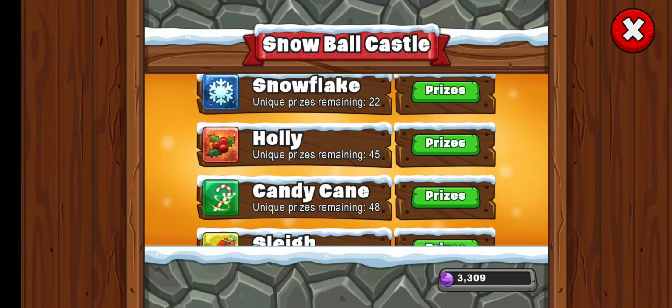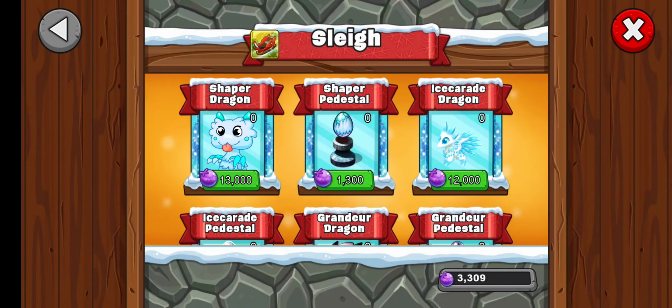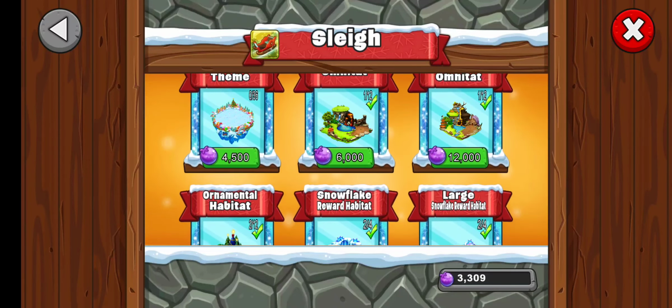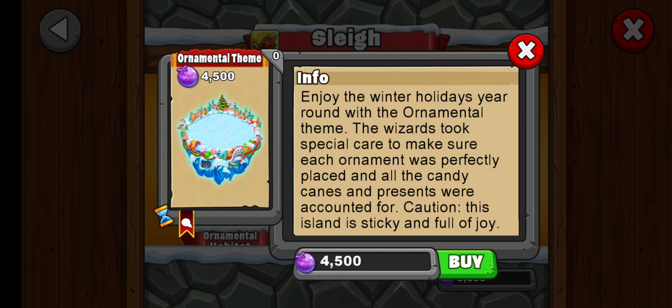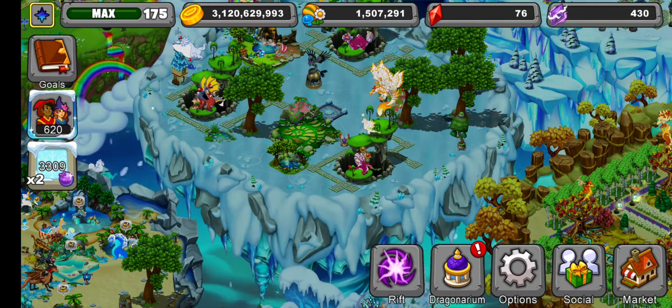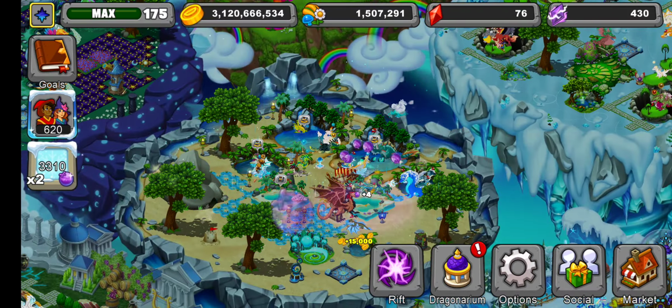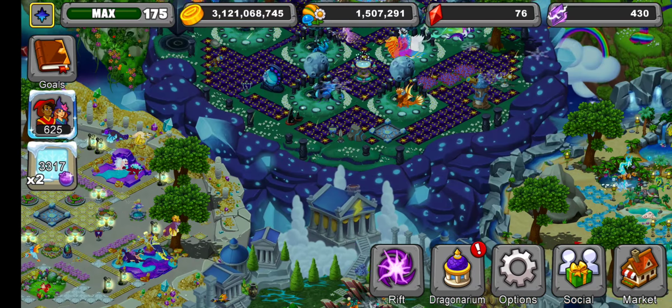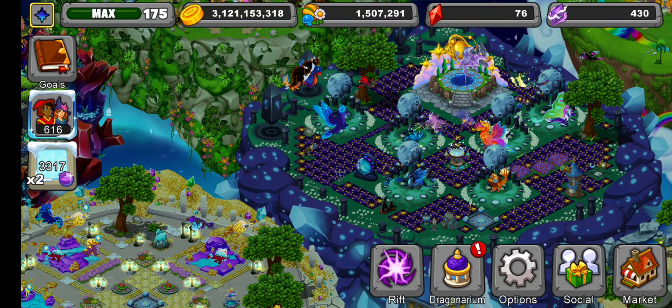So let's take a look at what I actually need to get that. And everybody should be working on that too. So it's 4,500. 4,500 to be able to get this ornamental theme. Now, there is a buddy of mine who has this. And I was so jealous. And I told him many times, if I could take it away from him, I would. Because I'm telling you guys, it's a big deal.